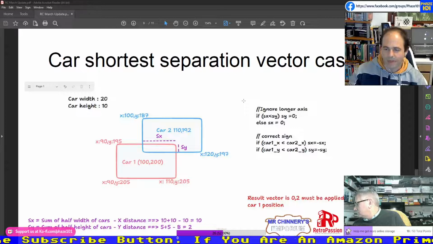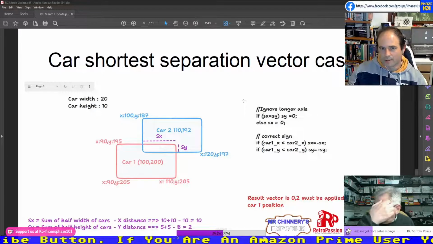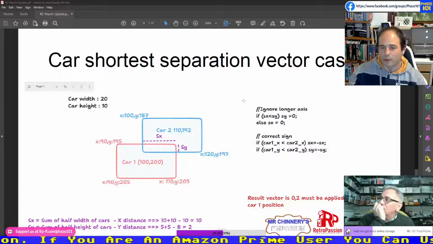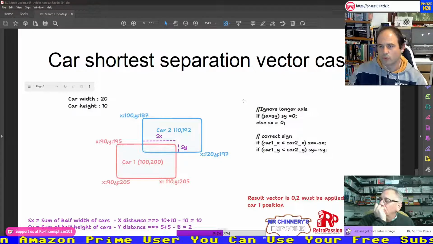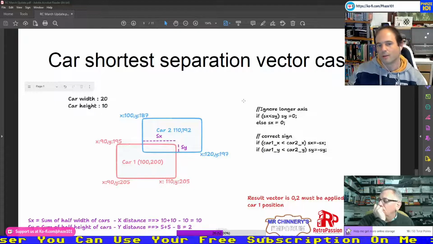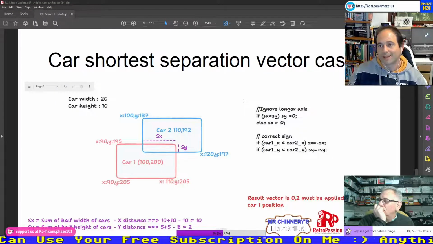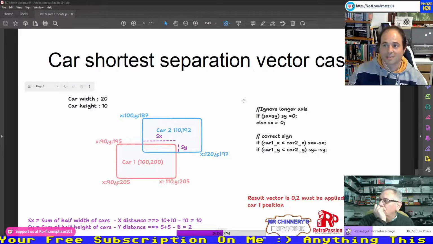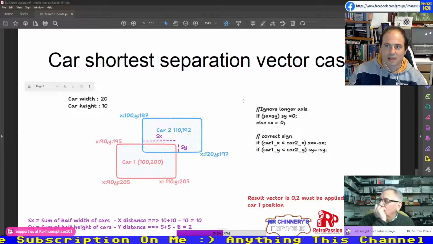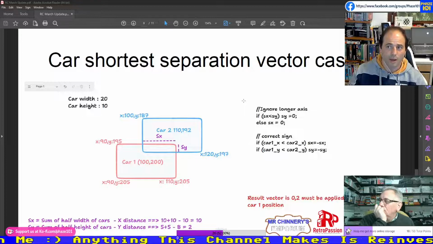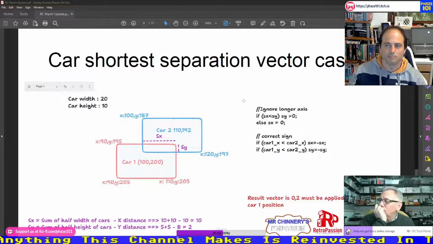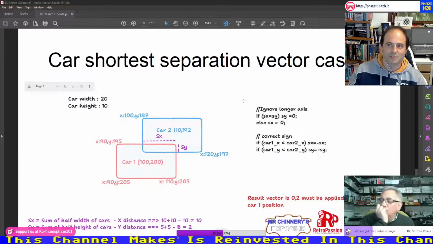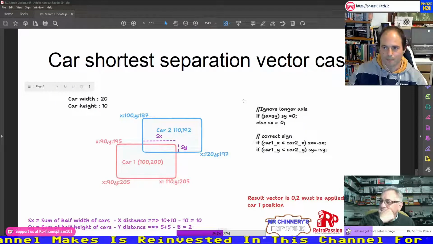And if you do the math again, this shortest separation vector should be 0, 2. So 0 on x and 2 on the y-axis. So again, close your eyes, try to imagine the pink rectangle translated, so move it 2 pixels down, and this is how I solved the collision. The 2 rectangles should not collide anymore, and I introduced, I think, a very small error in the game.